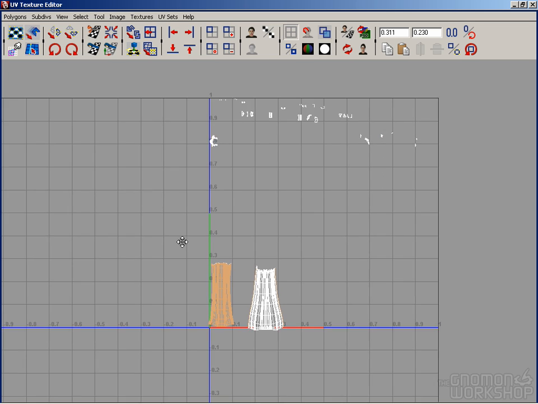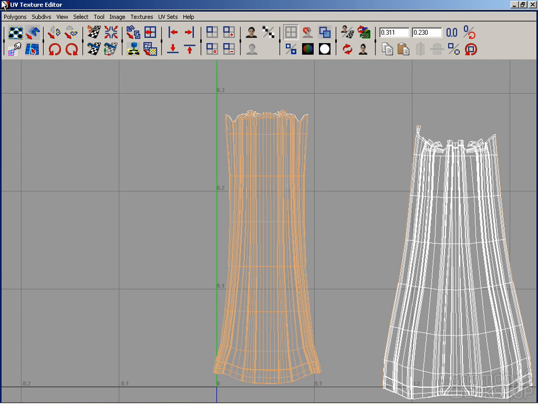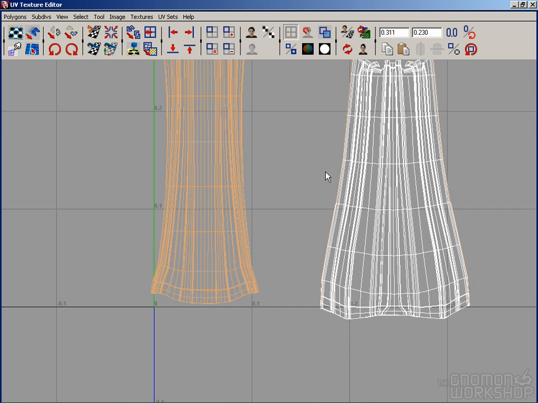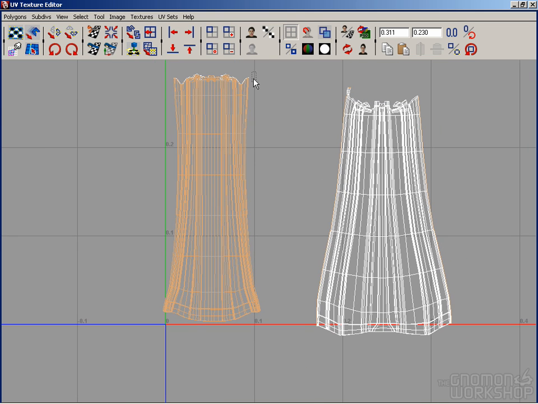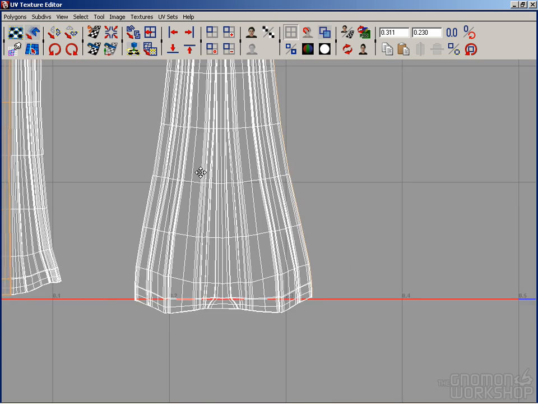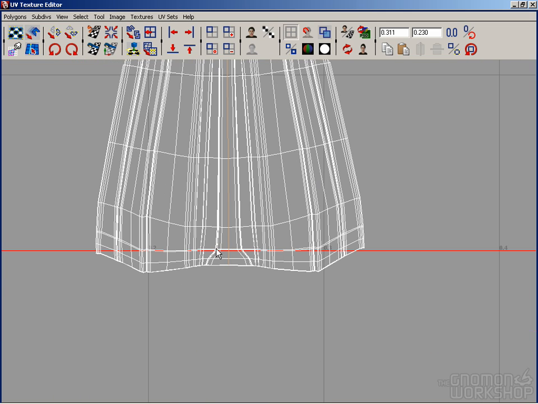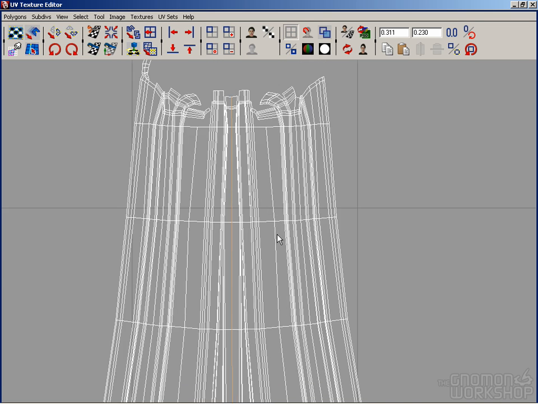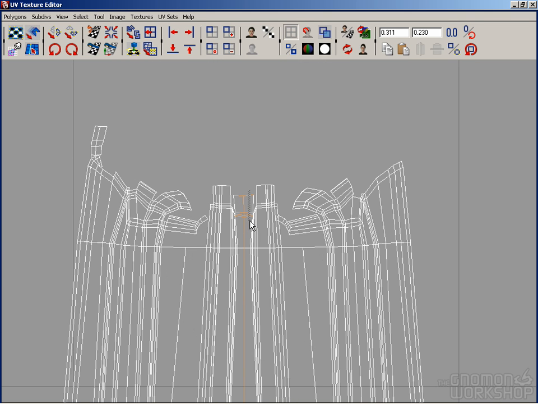I'm just going to go in here and make sure I pick those edges correctly and deselect any miscellaneous pieces that I don't want to be in that selection, so that when I perform this move and sew operation, it goes the way it's supposed to. Now I noticed I had a few pieces that were not supposed to be there, so I want to go in there and remove those from my selection.